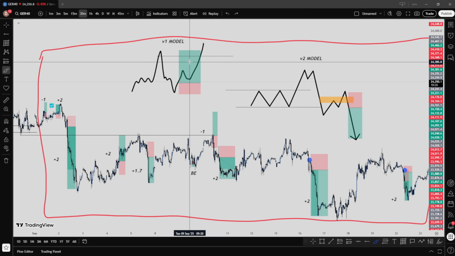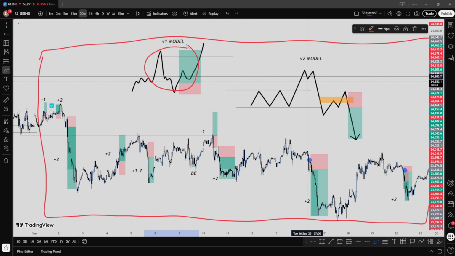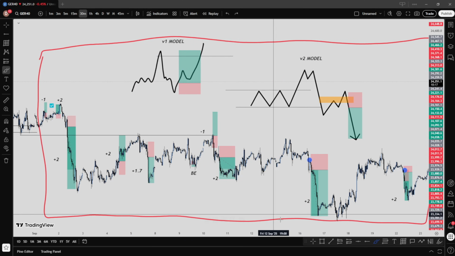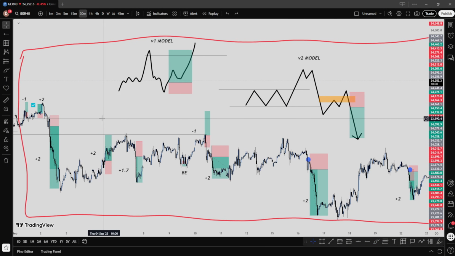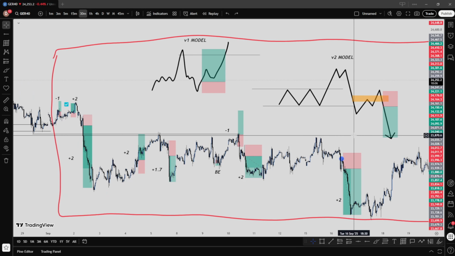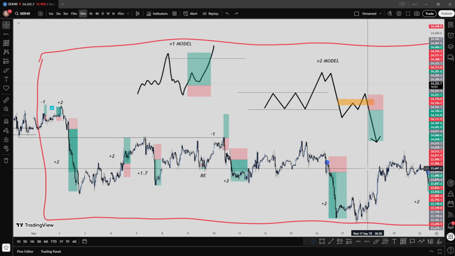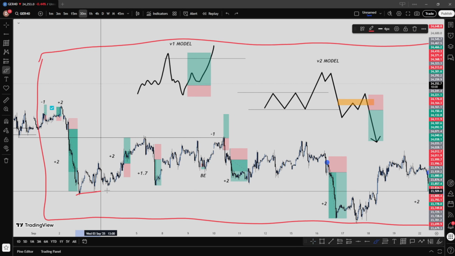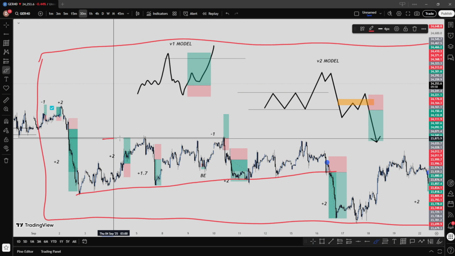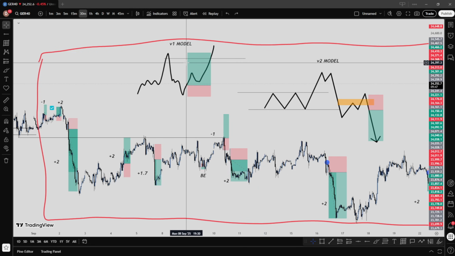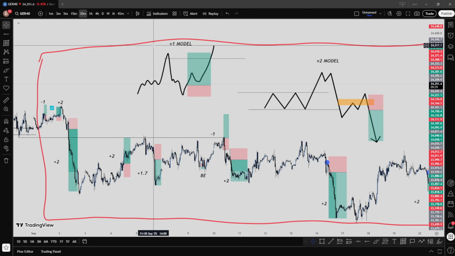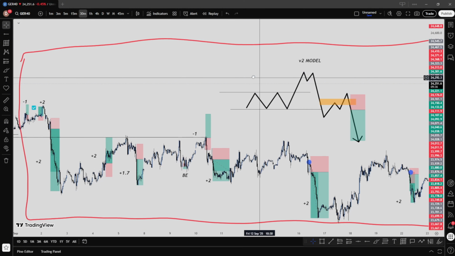So first of all, as you might know, I got 2 models. This is the first one, this is the second one. The first one is during trending markets, and the second one can be used anytime. During this price action, GM40 was kind of ranging on a higher time frame. As you can see, we got some type of sideways market like this. So during these conditions, we cannot trade the first model, but only the second model. So I'm gonna remove the first model and go over the second model.